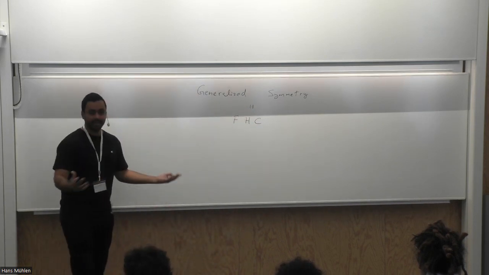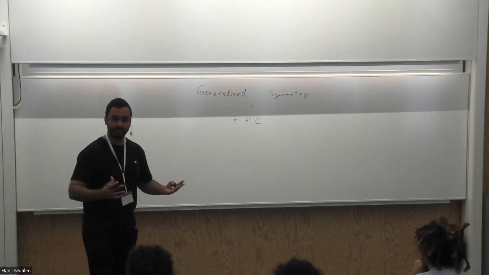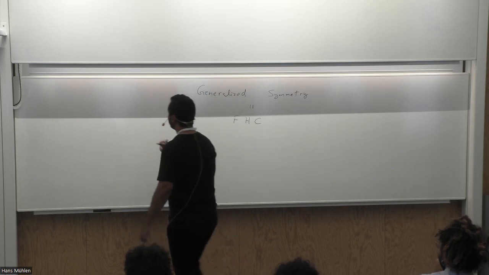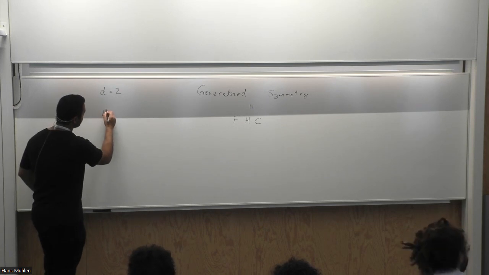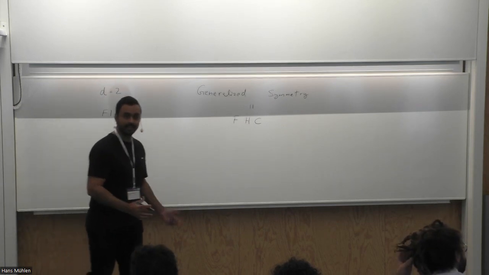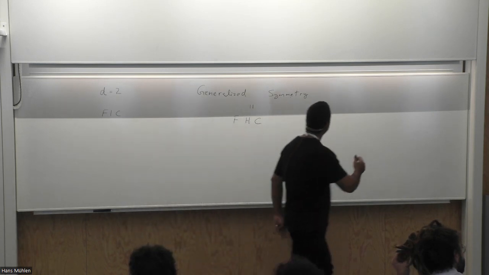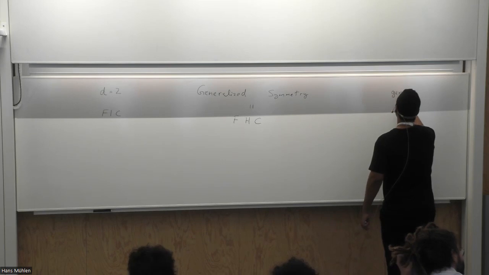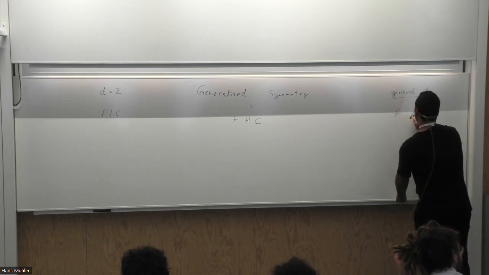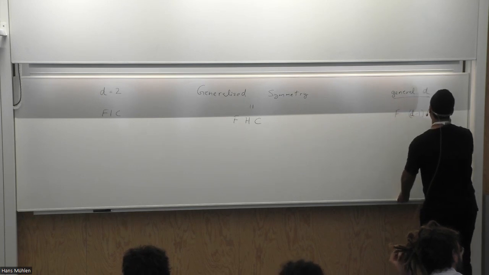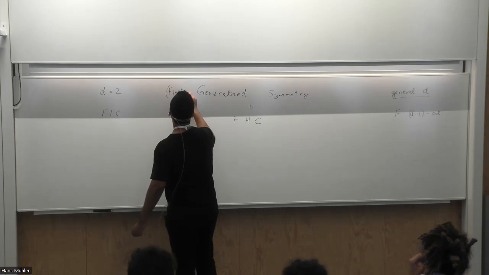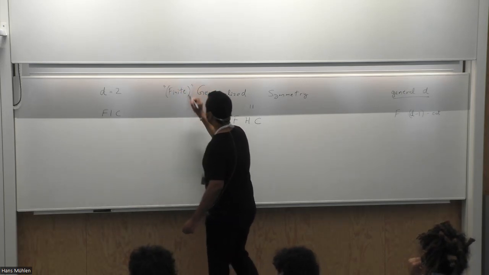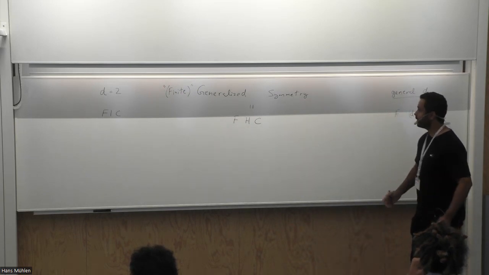And how higher it is depends on the dimension of the space-time that you are working in. So if you are working with space-time dimension d equals 2, you're looking at fusion 1-categories, or just usual fusion categories. And if you're working in general space-time dimension d, then there will be a fusion (d-1)-category. And I would put a disclaimer here because of fusion: I'm only studying finite generalized symmetries, which have some appropriate finiteness.